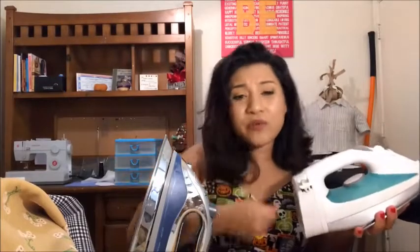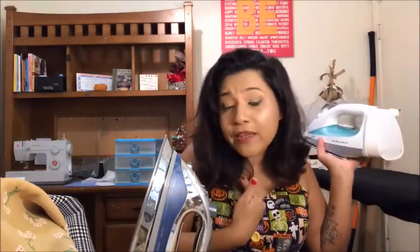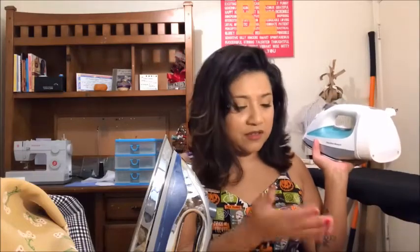You're sewing and you're ironing every seam and you're constantly having to press really, really hard. After a few hours, I don't know about anybody else, but for me, after a few hours of being trapped in my sewing room voluntarily, by the end of the night my hands are starting to hurt. Why is that happening to me? So that's why I would prefer a nice, smoother iron.